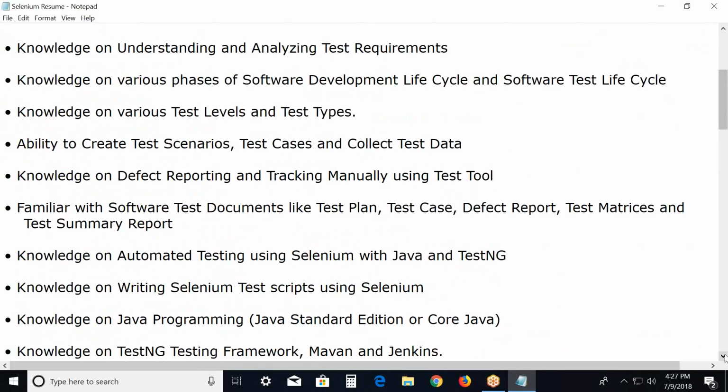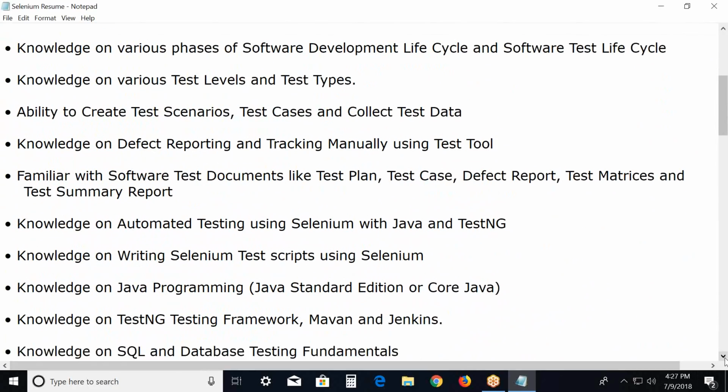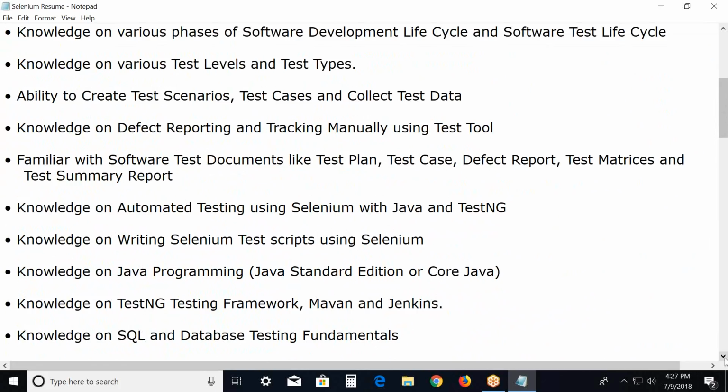Next, knowledge on various levels of testing and test types. Actually, we independent testers conduct testing at the system testing level, testing the integrated system using black box test design techniques. But we need to be familiar with the other test levels also.